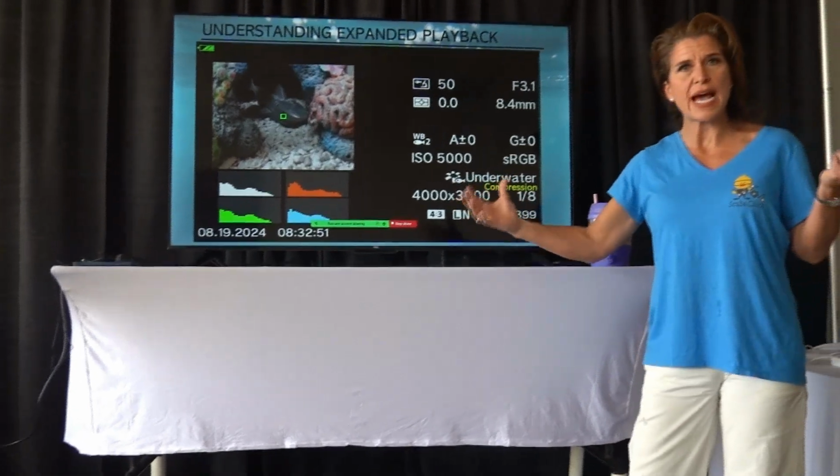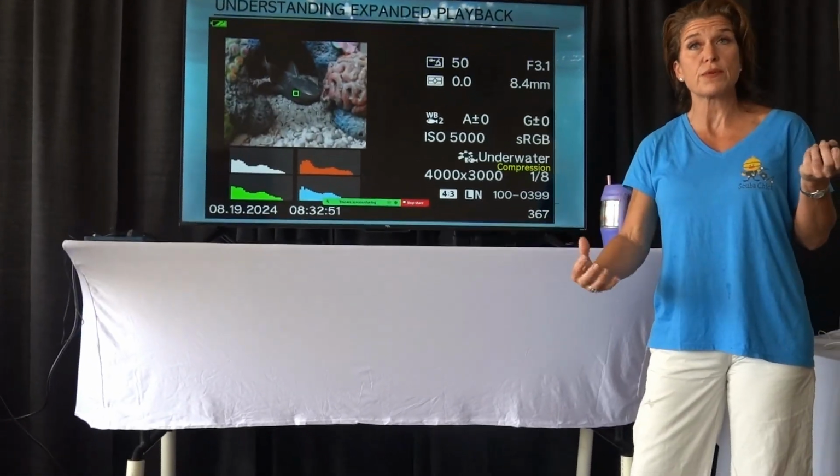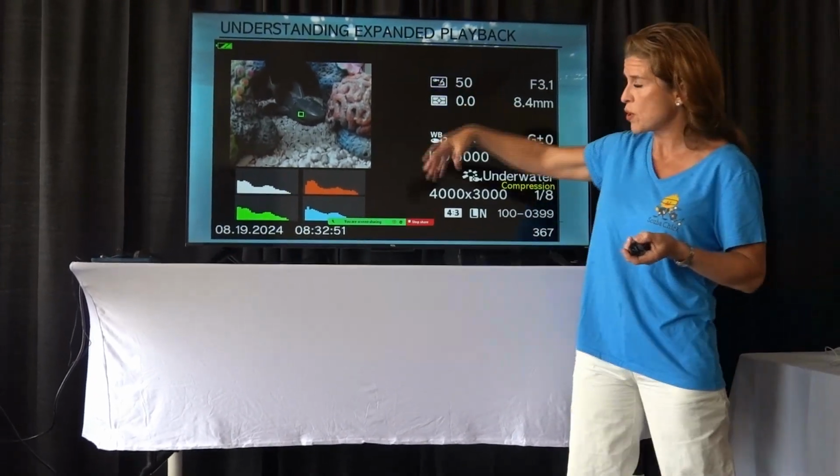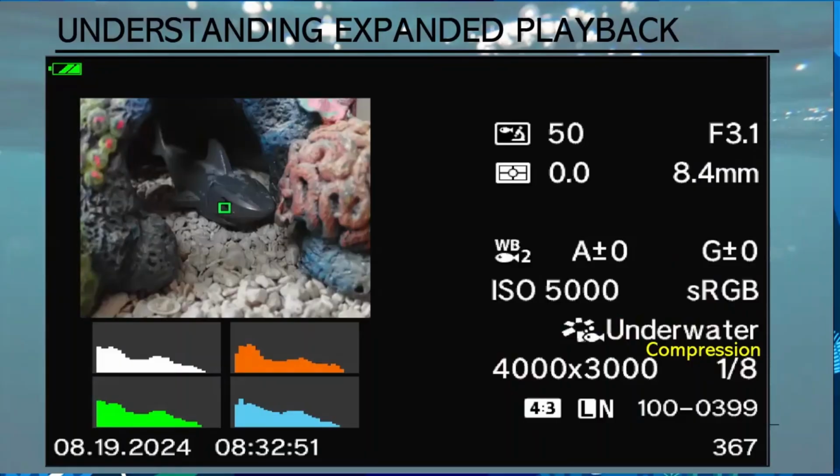Compression rating, that's how much of the image information it is recording. So right now we're only getting 1/8 being in this program mode. You're throwing away 7/8 of all of your options by not shooting in RAW here. 4/3, that's just your aspect ratio for being on the screen. Image quality, this is large. With this camera, you want to make sure that it shows up RAW though. So this was not shot in RAW.